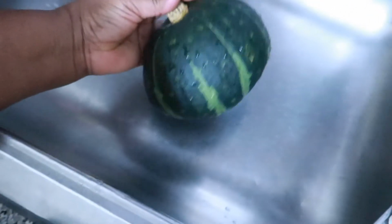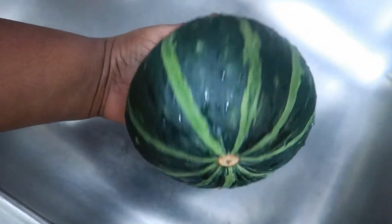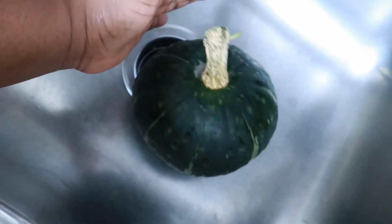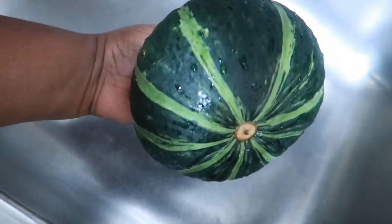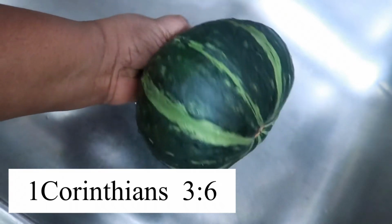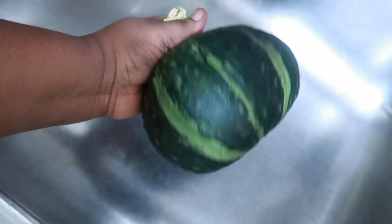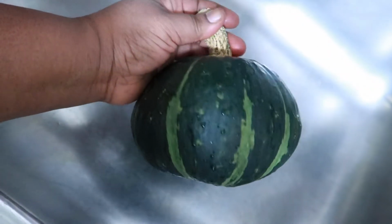And guys, the main reason why I want to bring y'all into our kitchen really is to show you this pumpkin that my husband had planted before the winter. Honestly, we had no idea we would receive a pumpkin of this size. The word said Paul plants, Apollos water, and the increase comes from Elohim. So this is our increase today. We had to cut it early, guys, because the winter was coming and we didn't want the winter to really burn up the pumpkin. So we went ahead and we took them off.